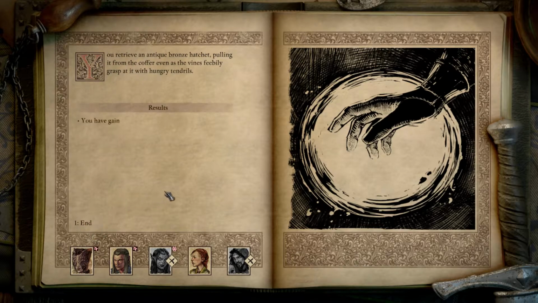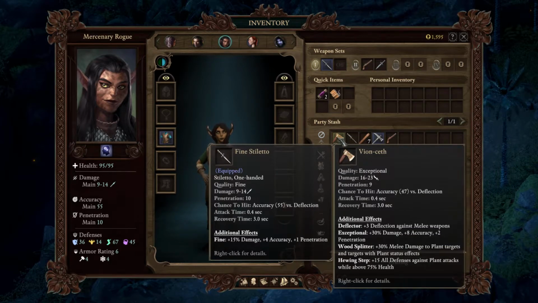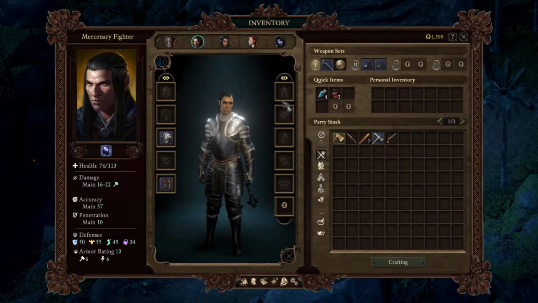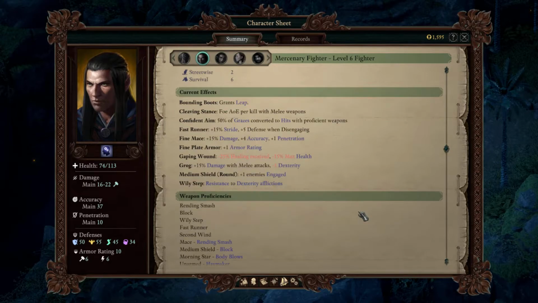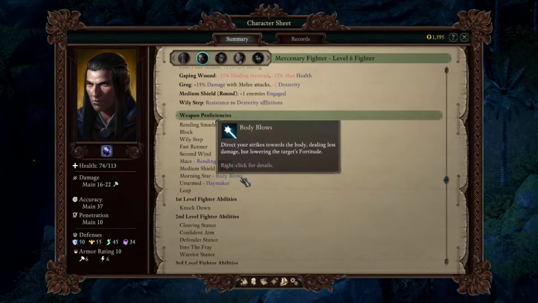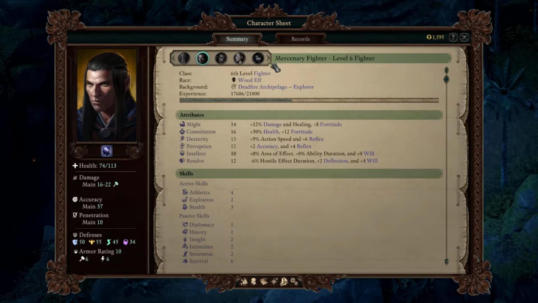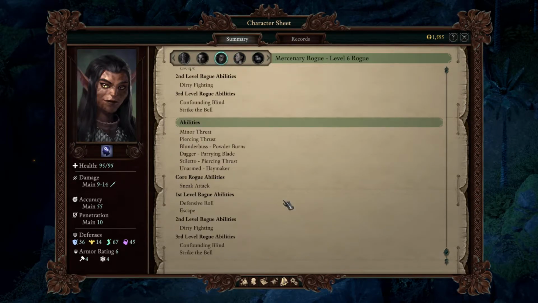Bronze hatchet. Vion Seth. What is Vion Seth? It's an exceptional weapon. Deflector. Exceptional. Wood splitter. Really good against plants. And hewing step. Plus 15 all defense against plant attacks. Cool. Can anyone actually use axes is the question. Mace, Morningstar, unarmed, medium shield. So I don't think anyone actually can use a club, crossbow. Yeah, we got the amazing axe, which no one can use.